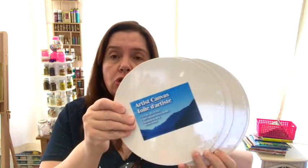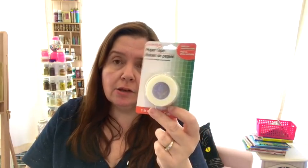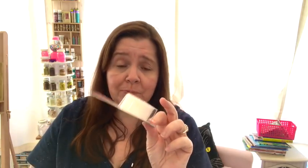I picked up a few more of the circular canvas boards — artist canvas, eight inches in diameter. I've been having fun doing paint pouring on some of these that I already have, so I just got some more. I also wanted a roll of the paper tape — some people refer to this as medical tape as well. I use this when I need to tape a stencil down temporarily, or to tape paper to paper temporarily. It removes very easily without leaving any residue and does not tear the paper when I remove it after stenciling, painting, tracing, or whatever I'm doing, so I like using this a lot in my studio.